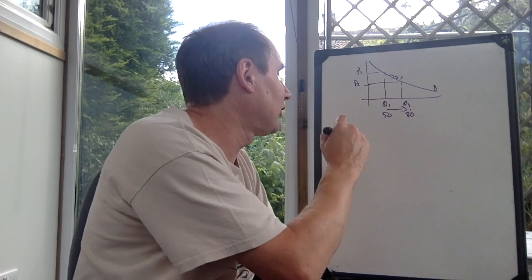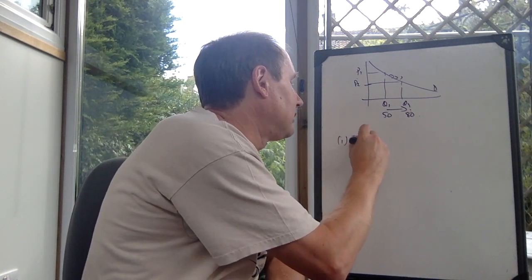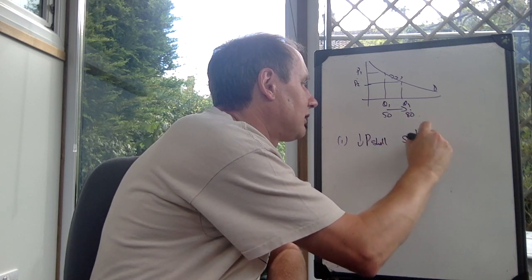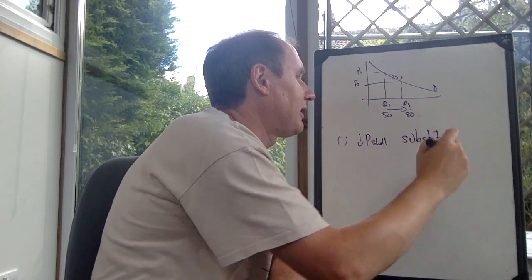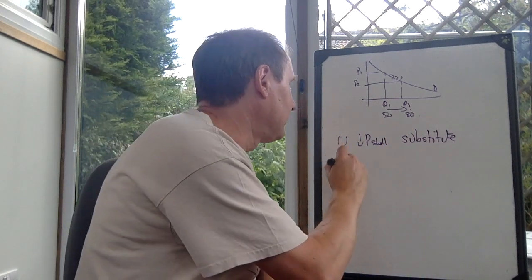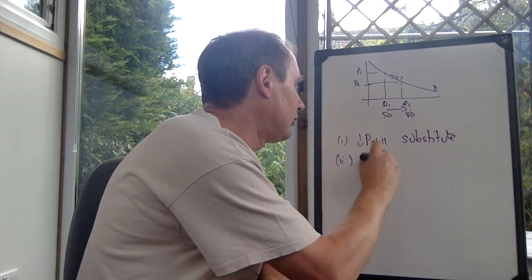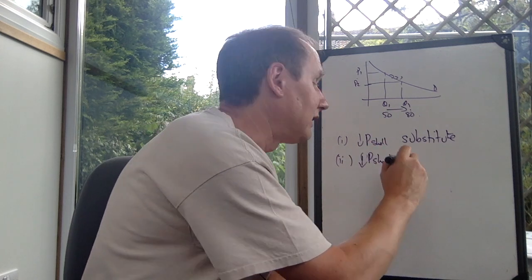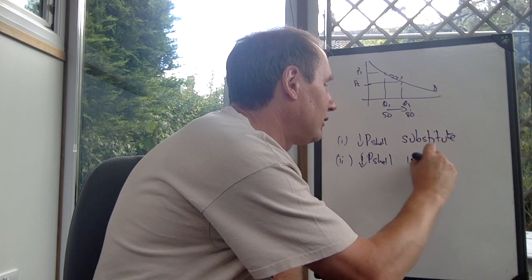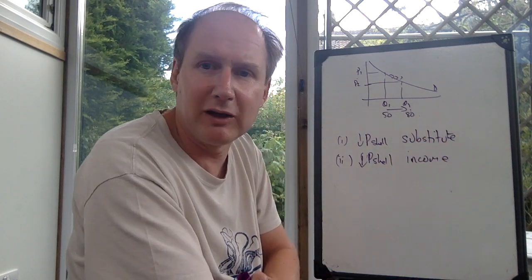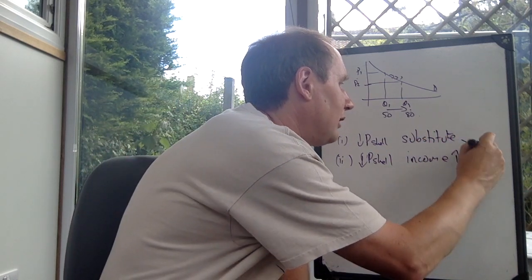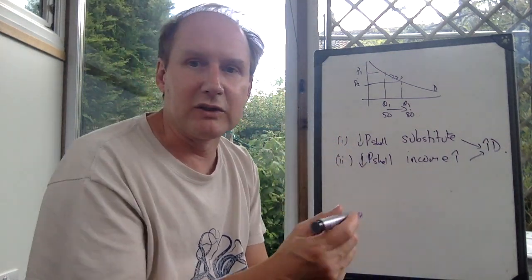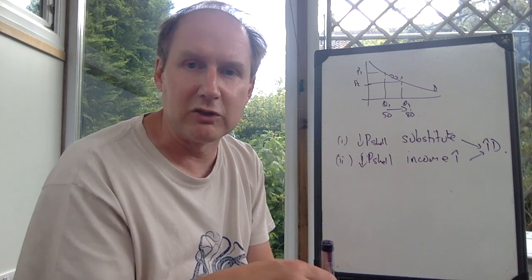I would say there are two reasons for that. Firstly, a decrease in the price of Shell petrol means that we substitute Shell petrol for other petrol. And secondly, a decrease in the price of Shell petrol means that my real income, what my income can buy me, has now gone up, both of which means that there is an increase in the demand. So a decrease in price leads to an increase in demand because of the income and substitution effects of a price change.